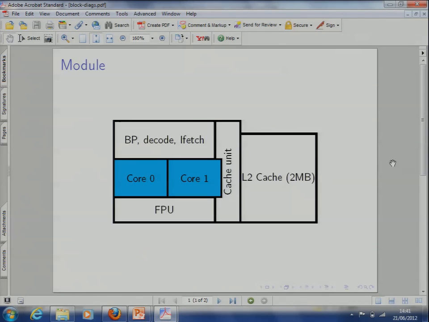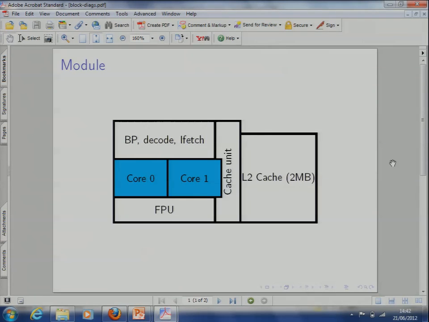The confusing thing is that there's a thing on the Interlagos called a module, which is 2 cores, core 0 and core 1. The special thing about the odd and even cores, 0, 1, 2, and 3, is that they actually share a floating point unit. They also share the L2 cache. But the main thing is they share a floating point unit. So it's not clear if these are really 2 cores. It's sort of like having SMT. It's a bit of a hybrid.